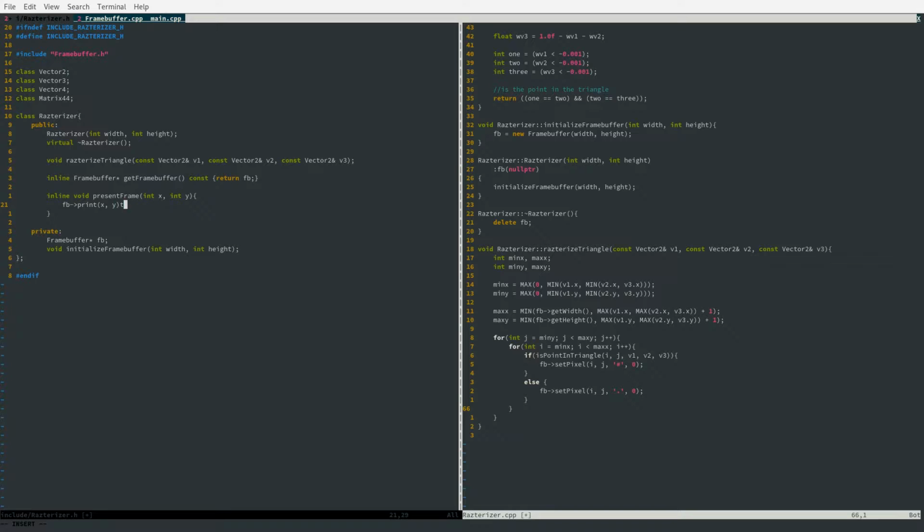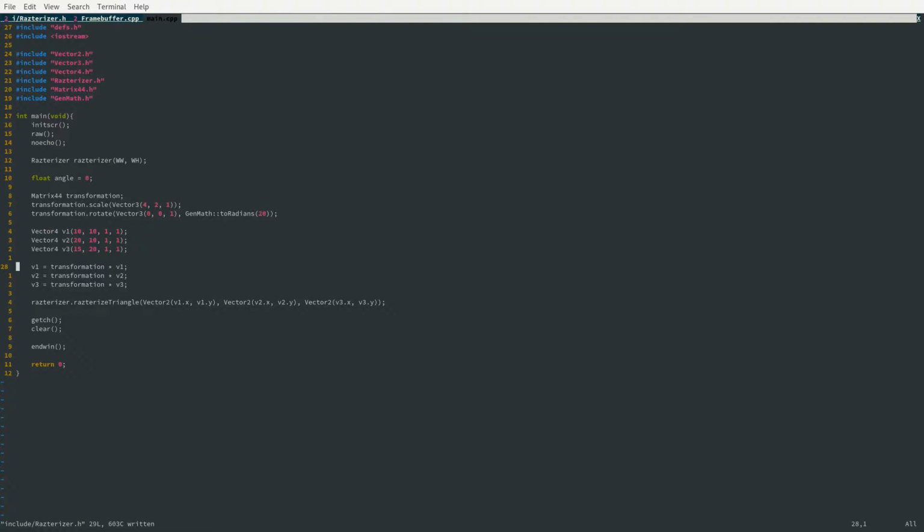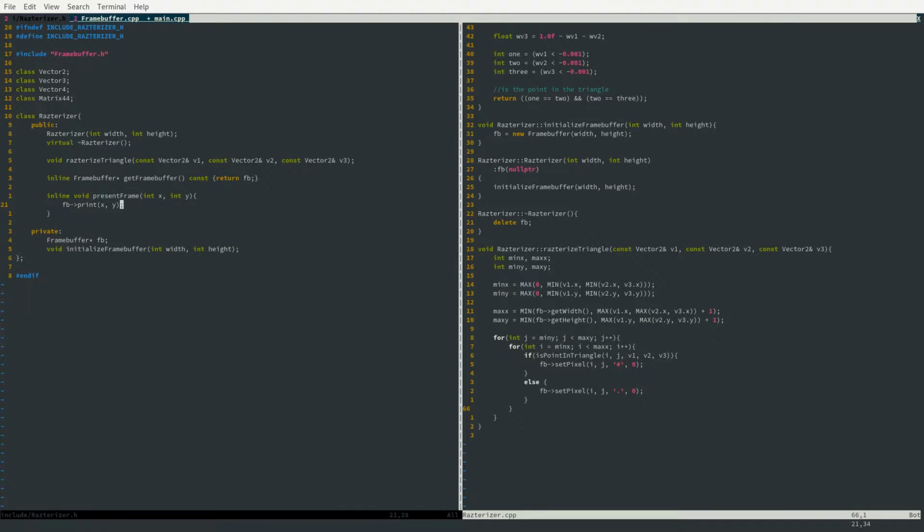And now into main.cpp, what I'll do here is, after calling rasterize triangle, all I need to do is call rasterizer dot present frame, and then give it 0, 0. But let's make sure we have everything going here.